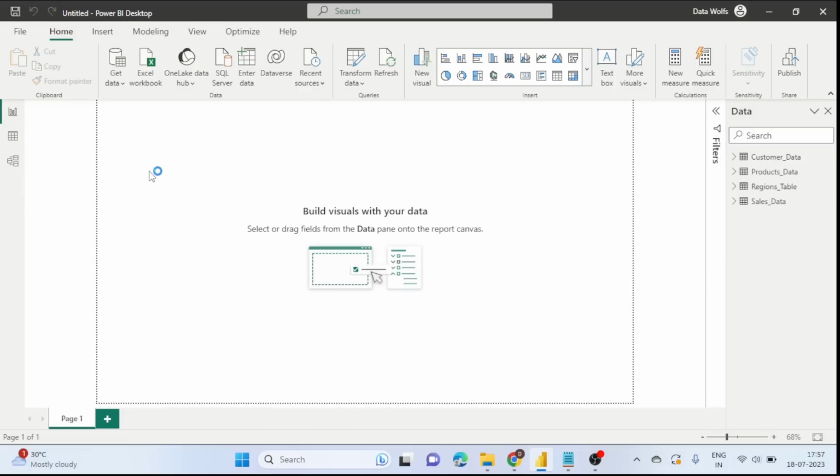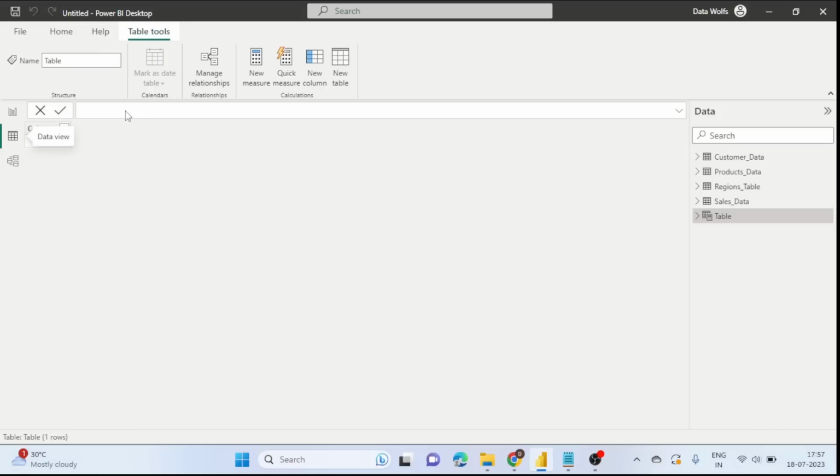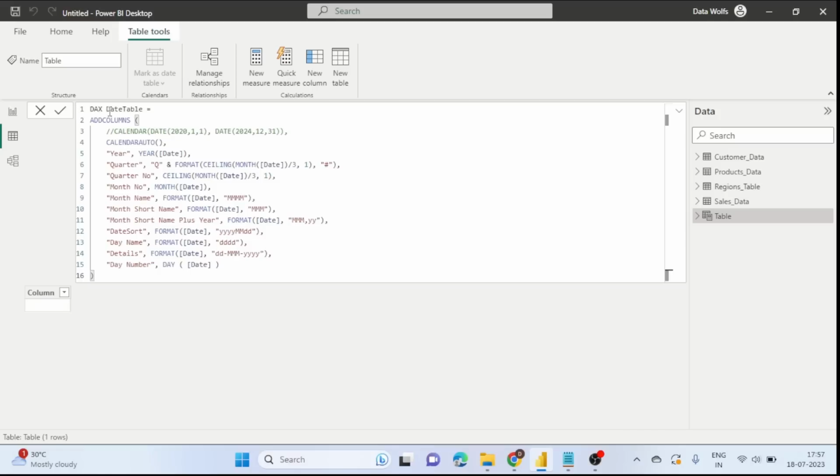Now we need to create a date table. So we will go to the data view. We will click on New table, and in the formula bar, we will paste the code which we copied. We will remove this text. We will just add a date table name and press enter.